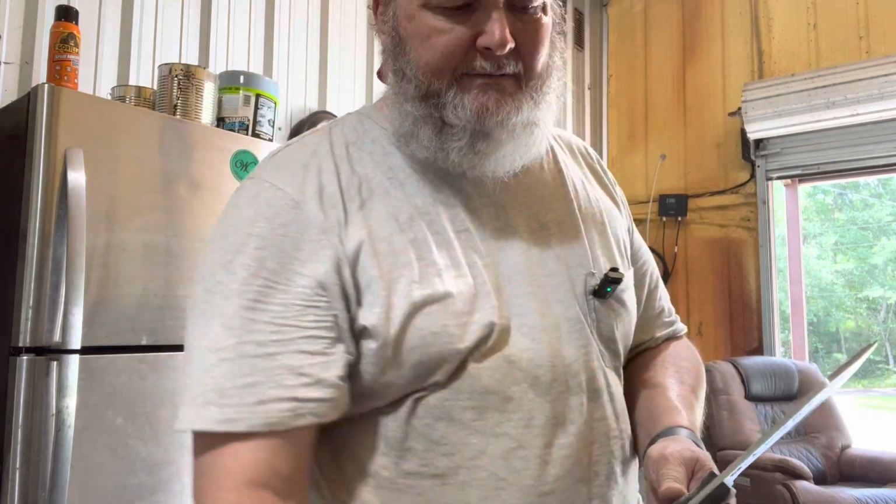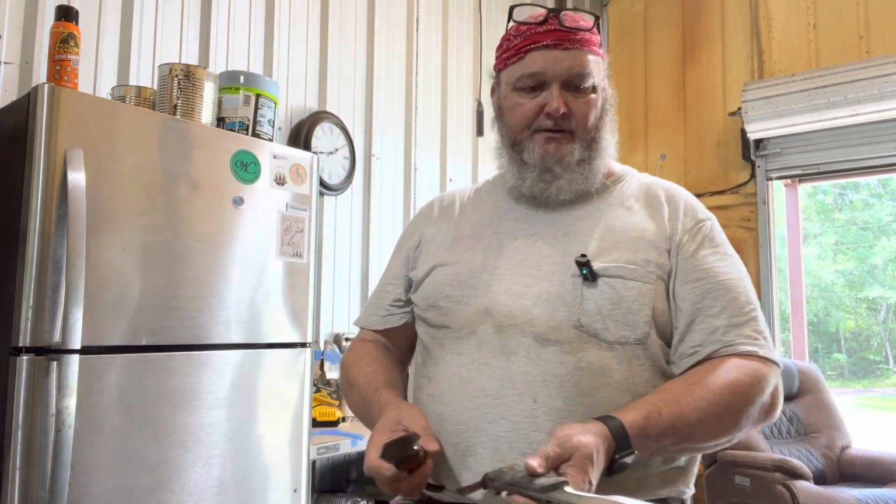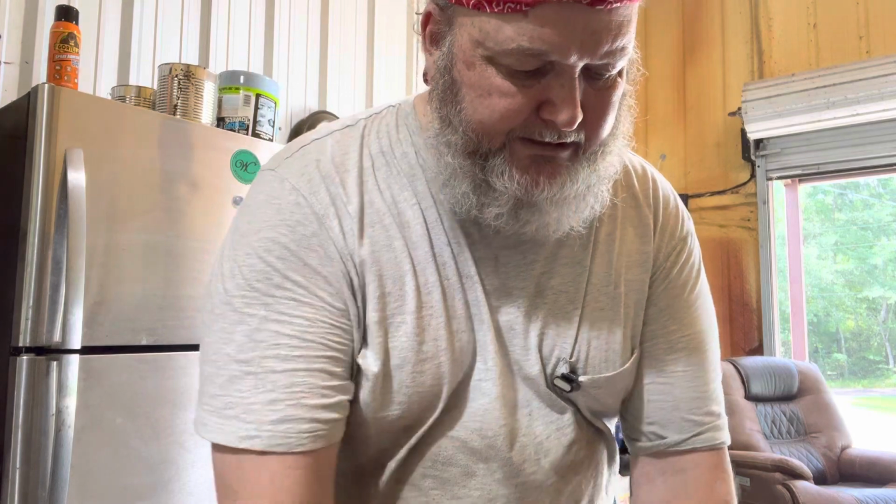So basically, I'm sending him these 2 models, these 2 prototypes to test, to play around with and see what he thinks about it. Now, whether these knives go to production or not, I don't know. I think Jeff at Great Northern has expressed interest in doing that. I don't know if he's going to work out a deal with Pano or not, but anyway, I don't know at this point. So just stay tuned. I'm sure Pano's going to do videos on them at some point as he's playing around with them because he's all excited about it, and rightly so. It's a great looking knife. It really is. I can see all kinds of potential there.